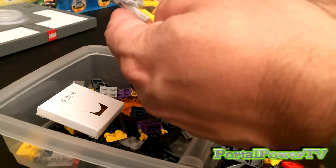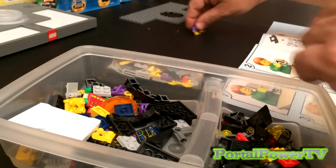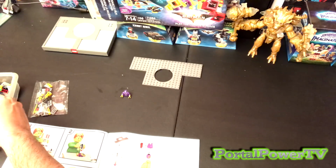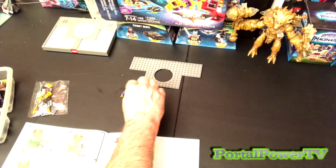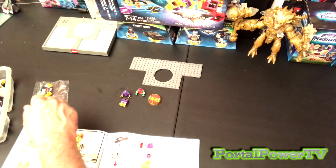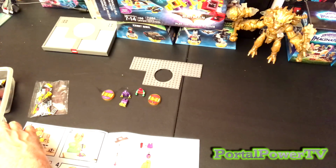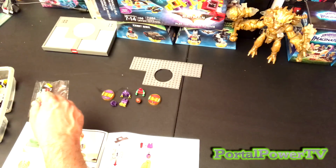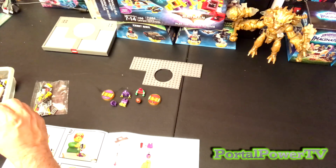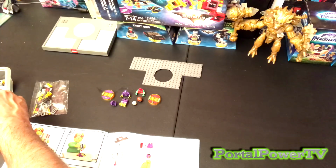Let's see, that's going to be Robin's cape, I can tell. And there's no telling what all that is, but that looks like a bunch of parts. Now, see, we can see the minifig pieces in here. I can go ahead and pull those out to the side. There's Robin's. And then here, there's his torso. And then, let's see, there's Batgirl's legs. And then Batgirl's face. Batgirl's cowl. And Robin's hair head thingy. And let's see, not sure whose head that is yet. We'll find out. It's probably Robin's. And there's Robin's legs.